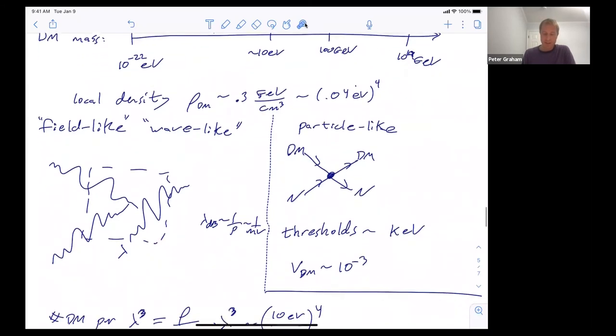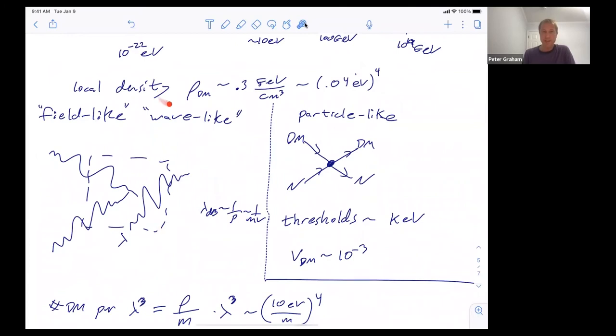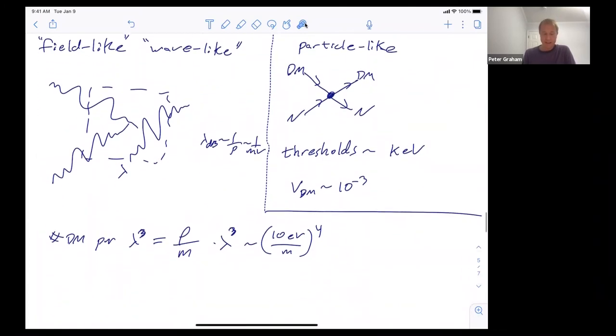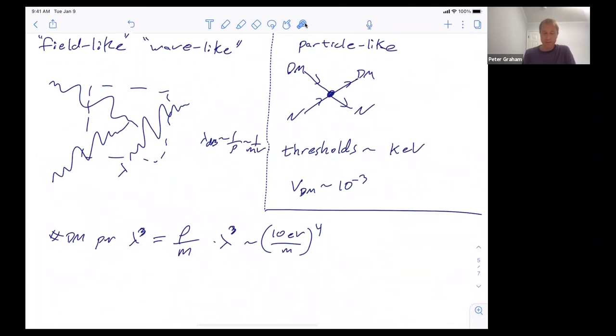Meaning, remember that since this is the local energy density of dark matter, if you take a cube of size the de Broglie wavelength, 1 over the momentum, 1 over mv, then you can actually have quite a large number of dark matter particles in that cube, right? And as the mass gets small, this can become a huge phase space occupancy. So they're heavily overlapped, and they act much more like a classically coherent wave.